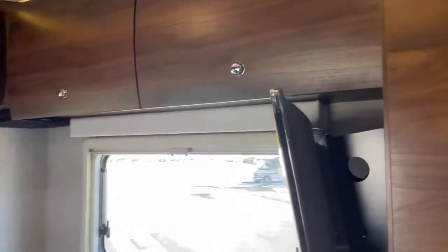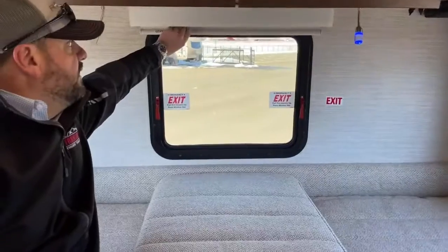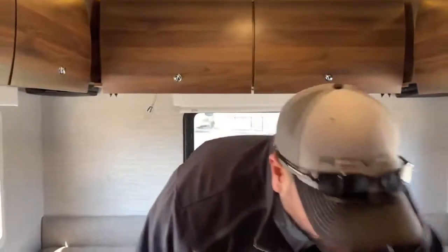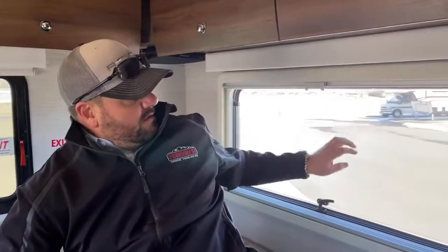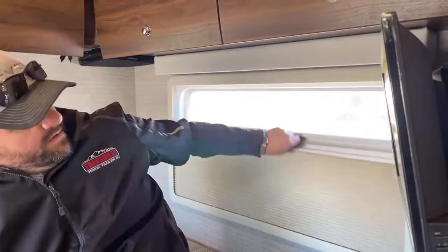And this rear window, that's usually your exit window. So because it's the exit window, you do have just the regular MCD shade for your privacy. But again, we still have all of these screens here for the acrylic windows. You pull this all the way down, it comes up for your privacy shades.